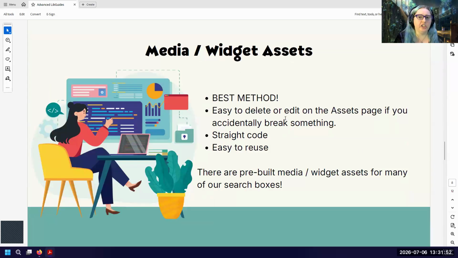Media widget assets are the best method because they're easy to delete or edit on the assets page if you accidentally break something. They're straight code. They don't use anything but code. And they're really easy to reuse. And of course, we have those pre-built media widget assets for many of our search boxes.